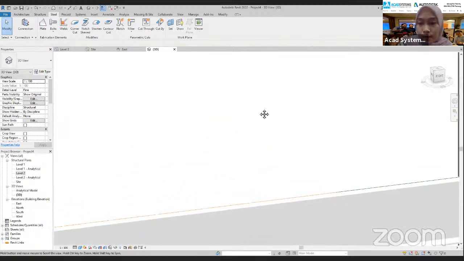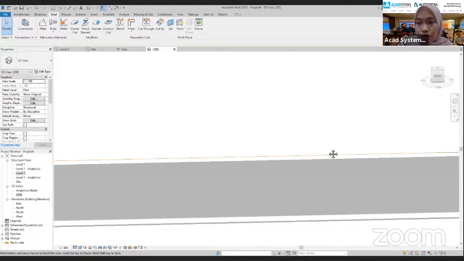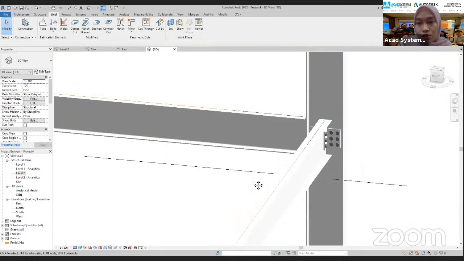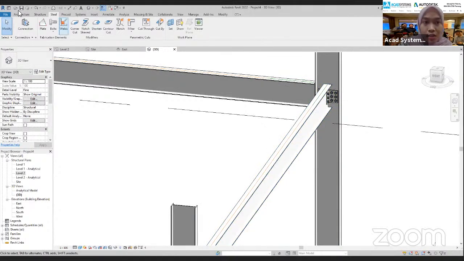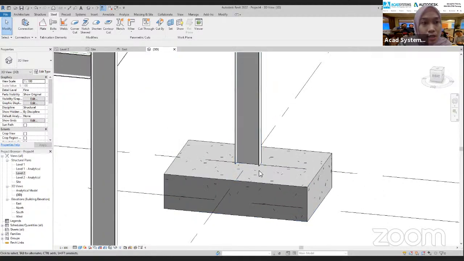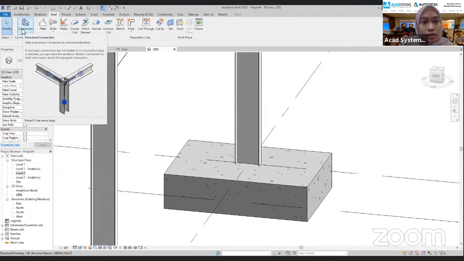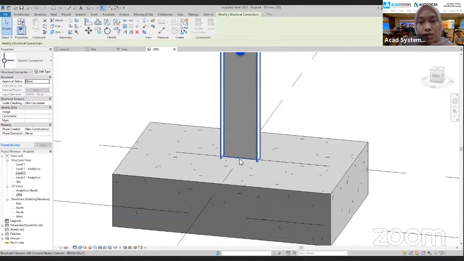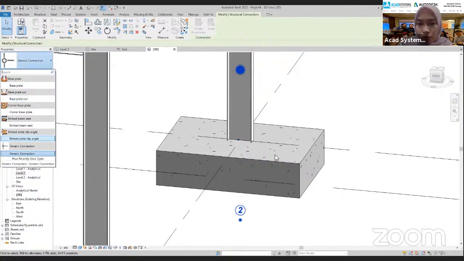If you turn around to the other side, the bolt connection already appeared on the other side. So that is how we use the connection that Revit already has for us to use. Let's add some more connections on our foundation and the column. We want to connect these foundation and column elements. Again, on the connection over here, click on this connection, click on this column and the foundation, and click on enter. And yeah, we already have this generic connection. So you can just change it in the properties over here. For these elements, let's go for base plate. Click on the base plate.